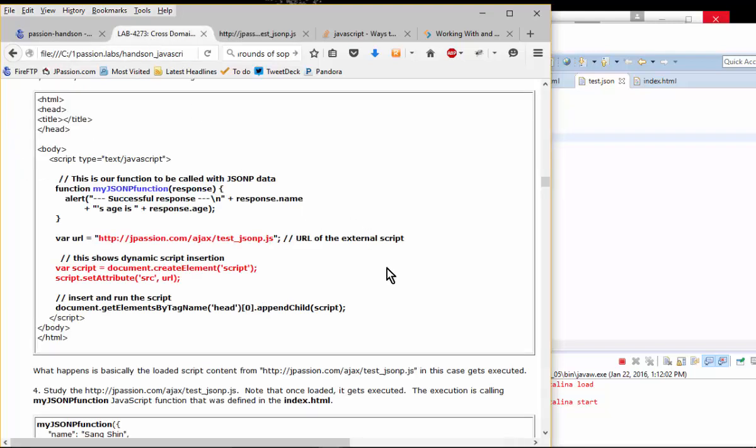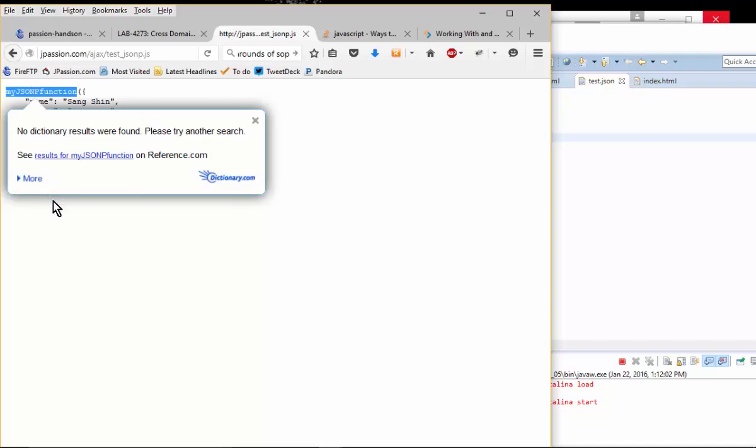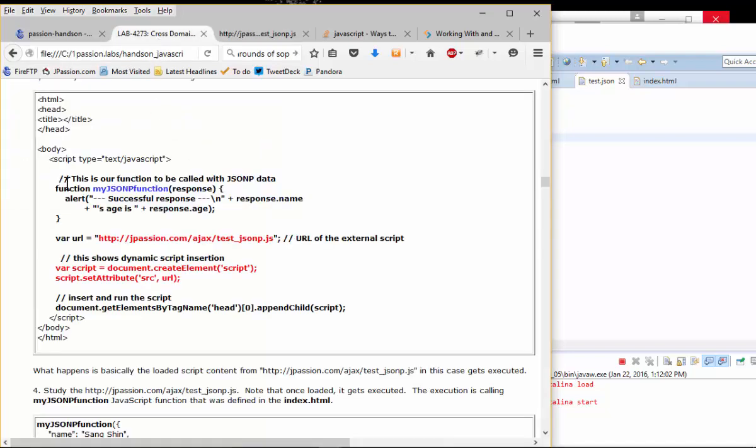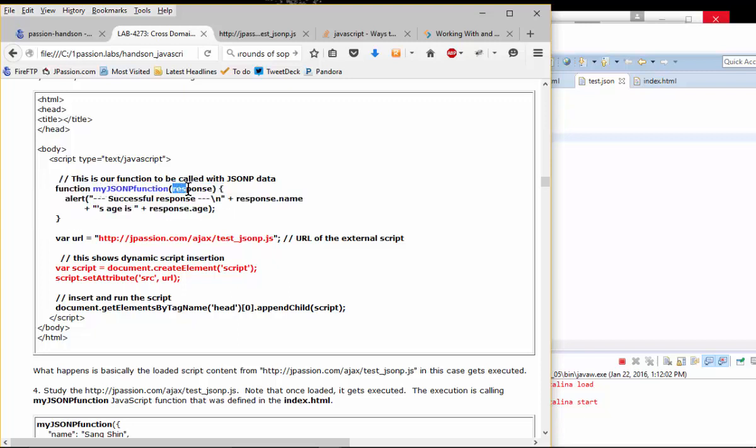So when that gets executed, you need to have that function. Okay, so when this code is executed inside the script, we need to have that function here, right? So that's the reason on the client side you have to have a function of the same name. So this function will receive the response, and that response is in fact the data that you want to get from this particular server. Does this make sense, guys? I'll let you actually digest this one.